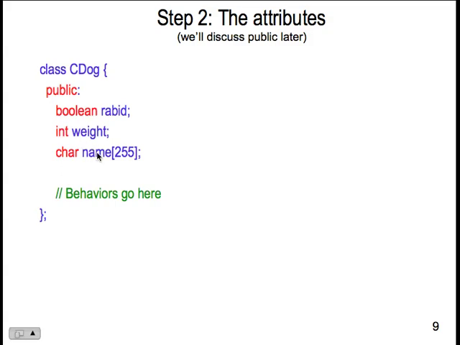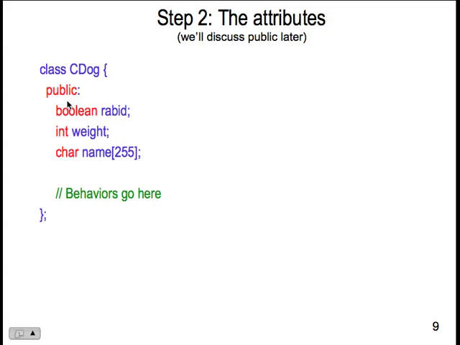So in some cases we don't want the user out there changing rabbit, because maybe the dog can only get rabbit in a certain way, and we want to make sure we run those member functions, which we haven't seen yet, that are going to change that value. So we have what's called gets and sets, and if you're in the Java course, this is the same concept. You know, set rabbit, get rabbit, to alter or manipulate the data members instead of making them public.